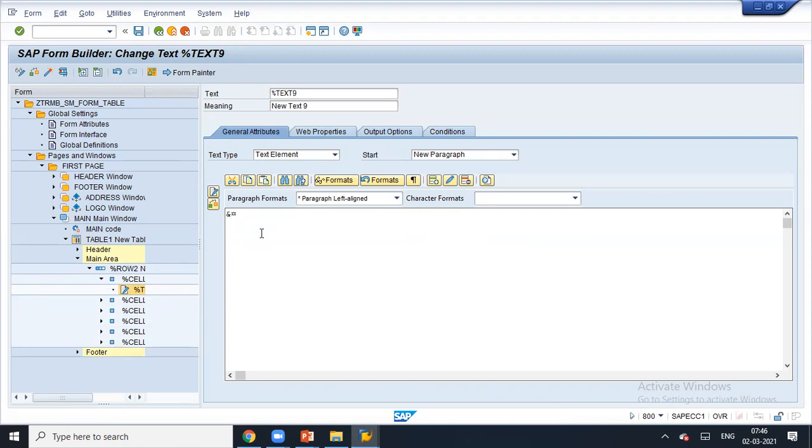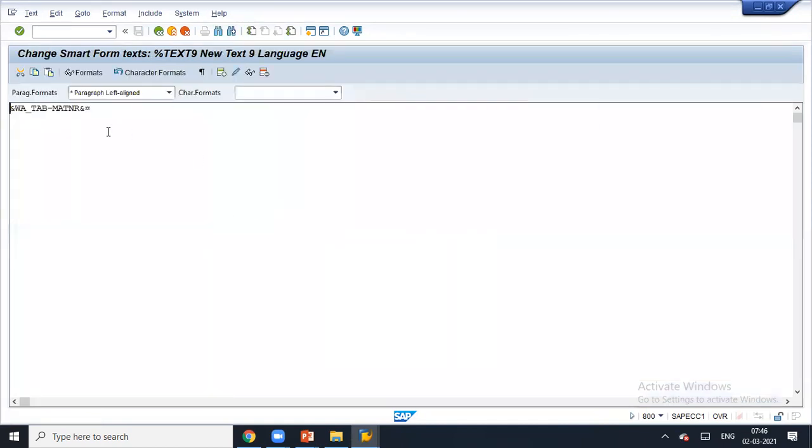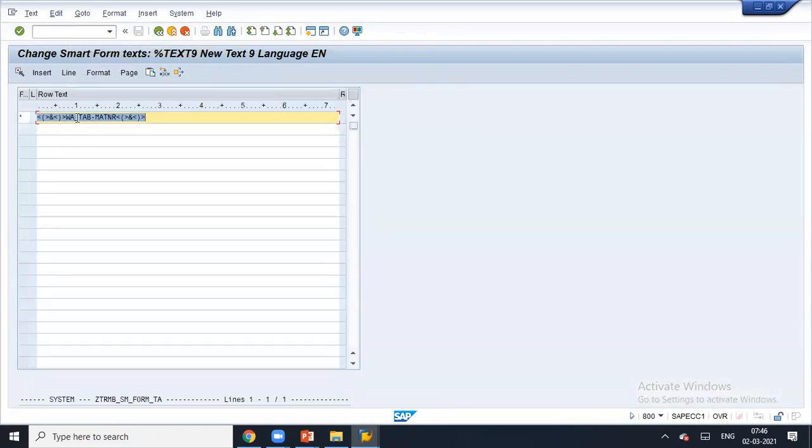Don't do this. Look at that. WA tab is my internal table. I decided to print the material number here. If I do it like this, hard coded, it will not accept. Look, go to editor. Here you go to change editor. See that it is converting into tag libs, HTML something, junk data. Don't do it there. You do it here, it will be fine. This editor level you have to do.